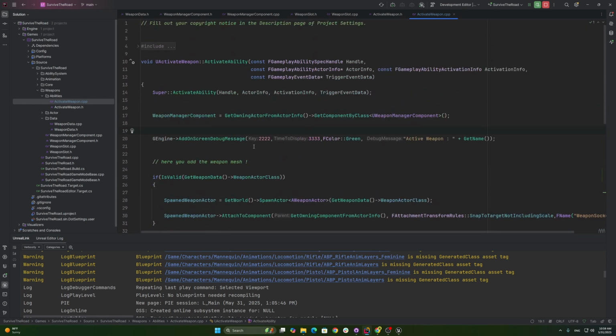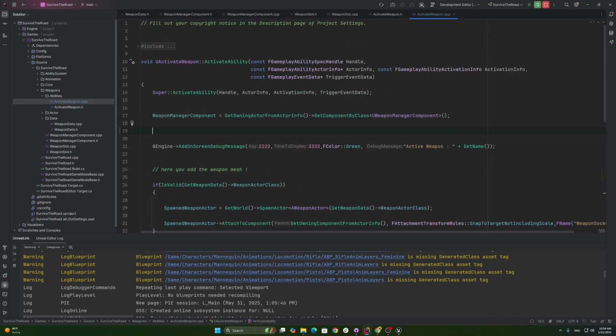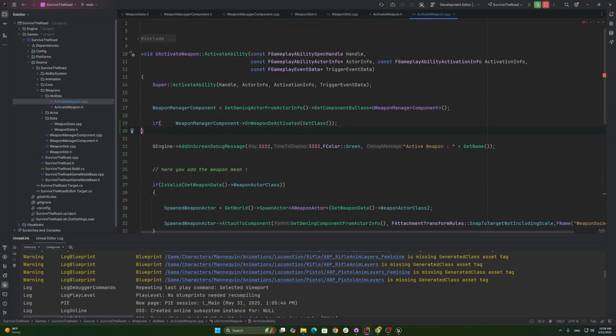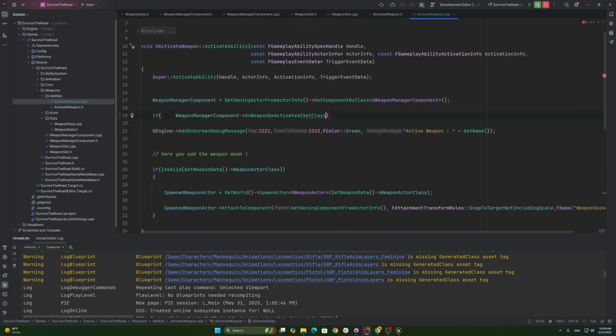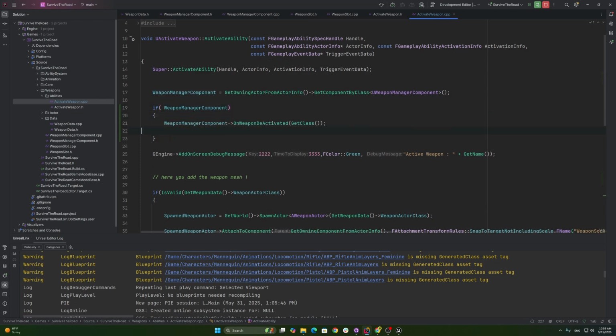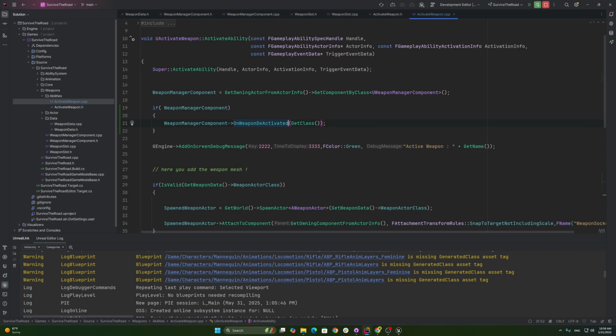And here we want to notify when we start. This one will be on weapon activated get class.